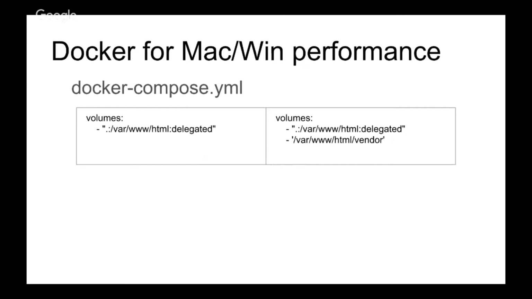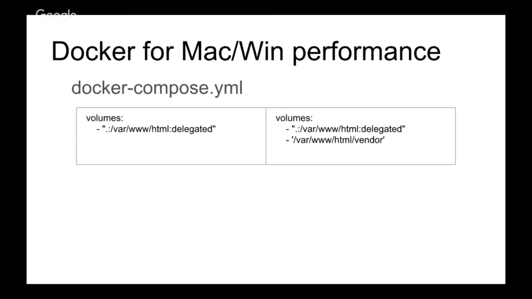Initially, we had only one volume for the whole project. It was visible in the Docker container, and so we added the shared volumes. Shared volume means here we specify a directory on our host machine, which means the current directory, and we map it into the directory inside the container.